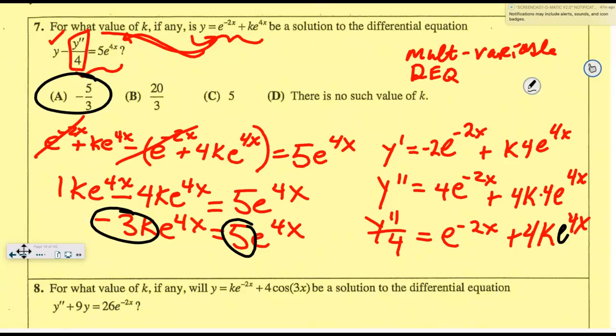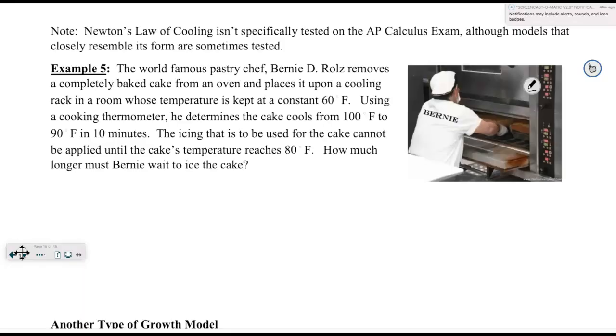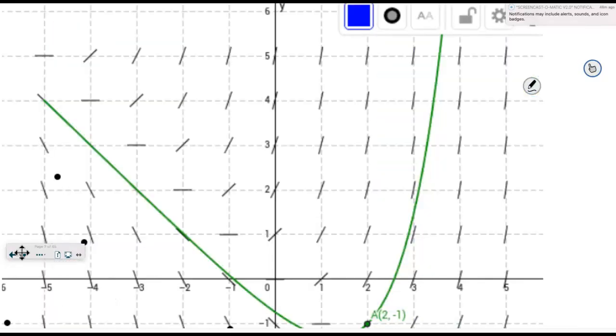All right? Today's on slope fields, so what I'm going to do is go show you sort of what a slope field looks like first. Then we're going to practice making them and reading them. We're going to be in and out of the notes in this work packet. Last hour we left with only 2 undone in the skill builder. So a lot of the time will be in the notes today.